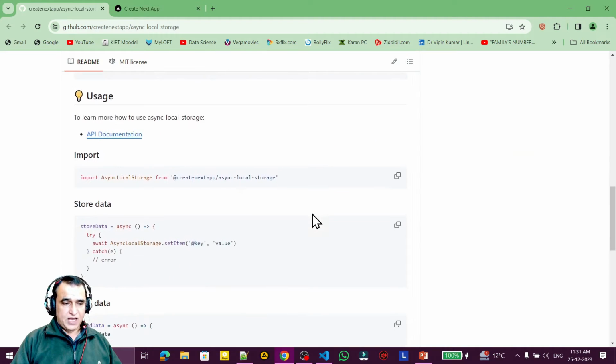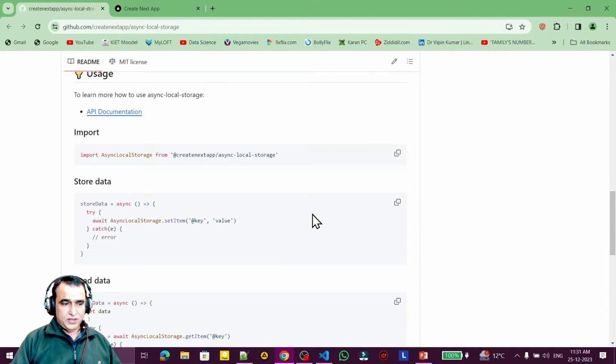After that we have to use this library to make the login information persistent. For that it is not an easy task, because this async storage library works under async await functions, because it's a promise based library. So we have to convert our syntax according to this library.